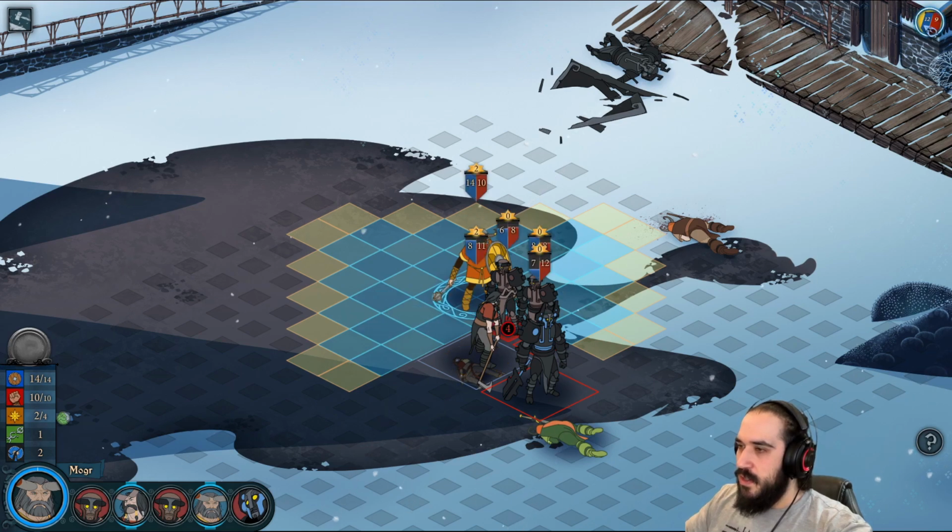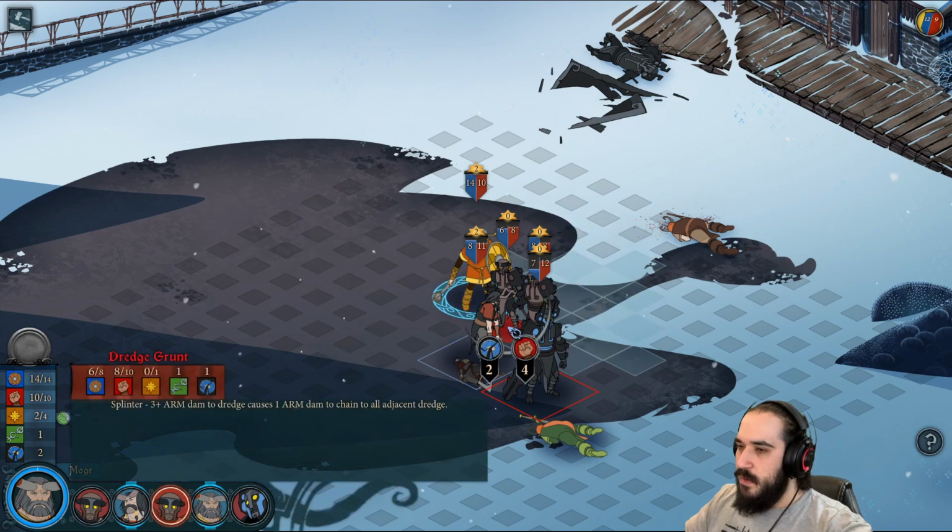I'll just turn this off a second. No, gets rid of mine as well. And it doesn't. So alright, he's got 10 strength. This guy's got 6 armor, we'll do 4 damage to him.